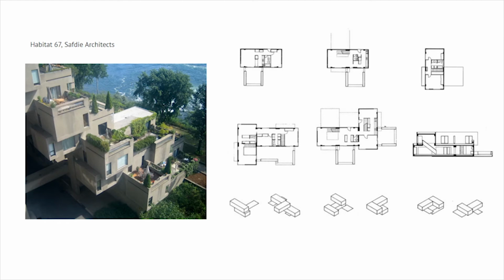The first precedent is Habitat 67 by Safdie Architects, which I've analysed on the use of modular structures and spaces, as well as the orientation of units to get different views and terraces throughout the building. The interlocking forms connect walkways and the landscape terraces, achieving the goal of a private and natural environment within a residential high-rise typology. The staggering form of each unit from its neighbour provides each unit with its own private garden, allowing adequate natural light and fresh air into the units.